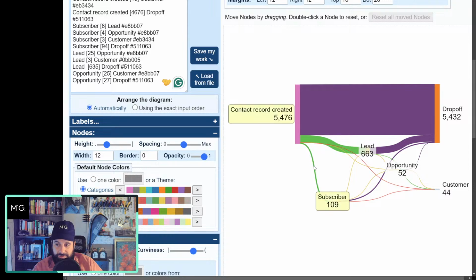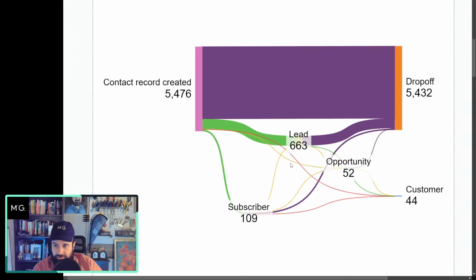We can see only a small percentage, right? But they move quickly from subscriber and also lead, right? But then when they get beyond that, to the opportunity stuff, let's zoom in a little bit if we can, most of the things flowing into opportunity are yellow, right? So it takes more time for a contact to move in there. And then we have these red lines that represent that it took a really long time to move from, in this case, contact create to customer directly or subscriber to customer directly.